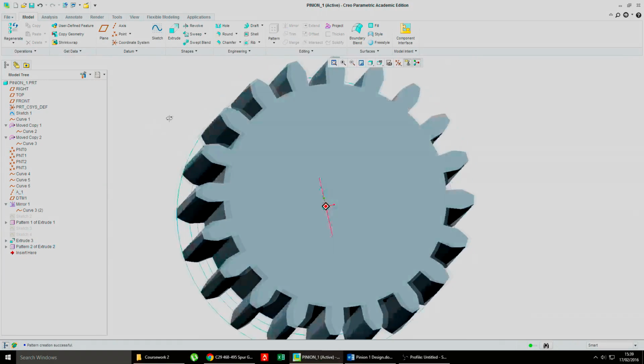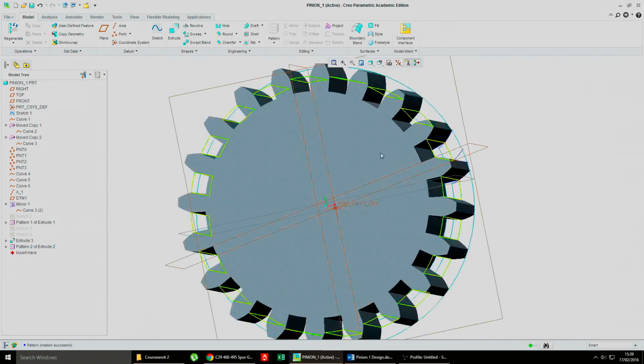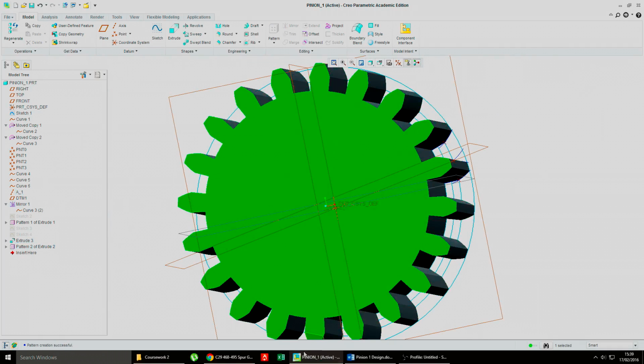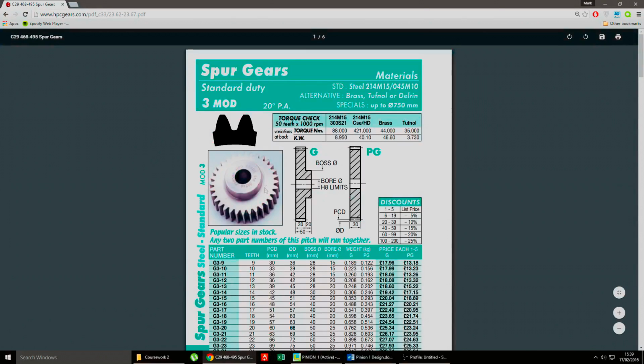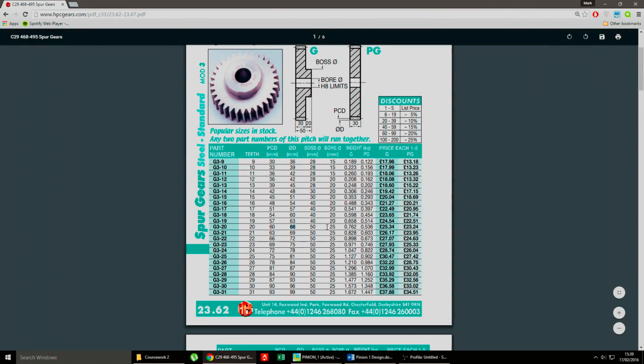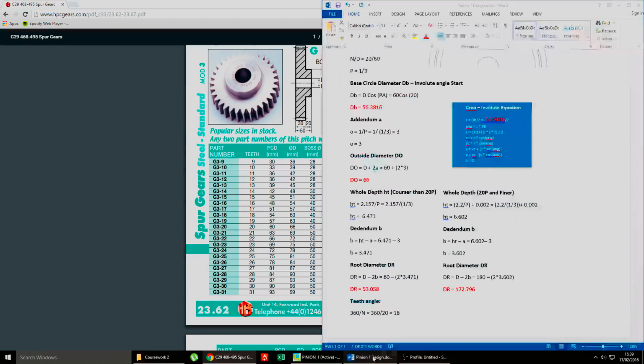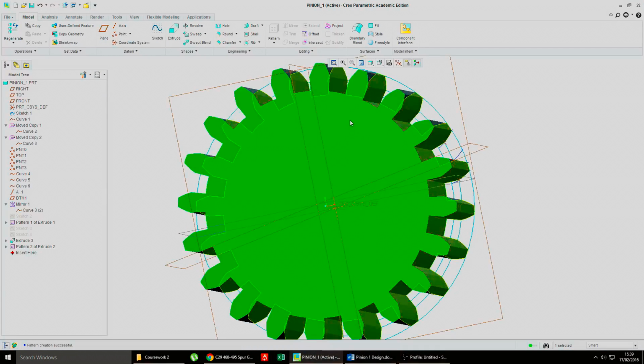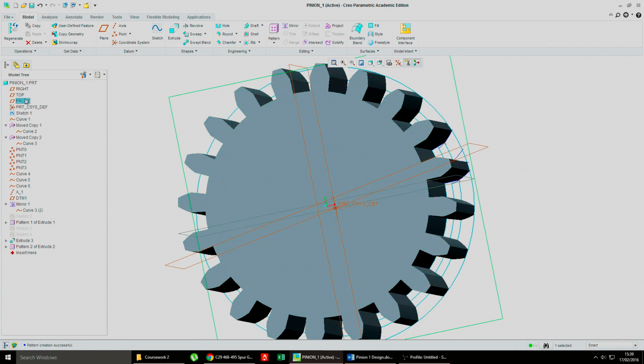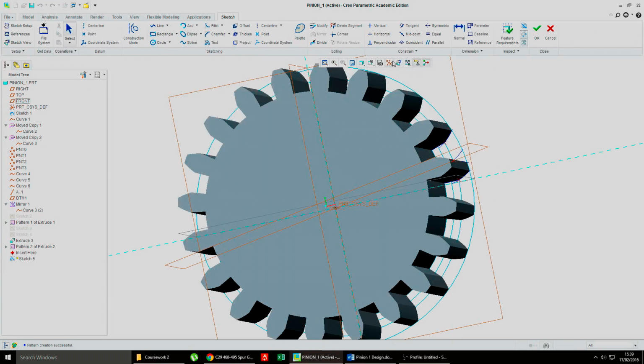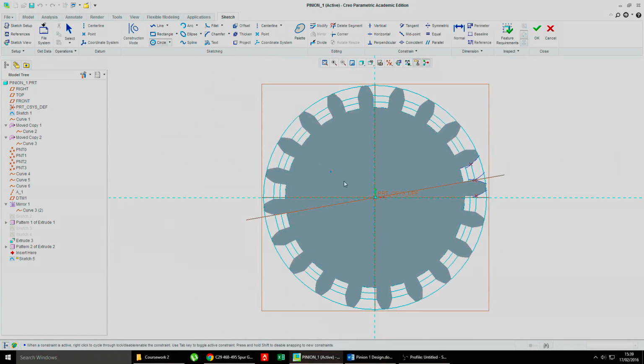Now you've made yourself a gear, except you need to actually include a bore on it. If I look on my little Spur gear sheet, we know what the bore is here, or the minimum bore. So 25 mil, that's going to be the bore. So if you want to finish this off completely, click on front again, click on sketch view. Right in the center of the circle you're going to want a bore of, what was it, 25? I don't remember. Yeah, let's say 25.